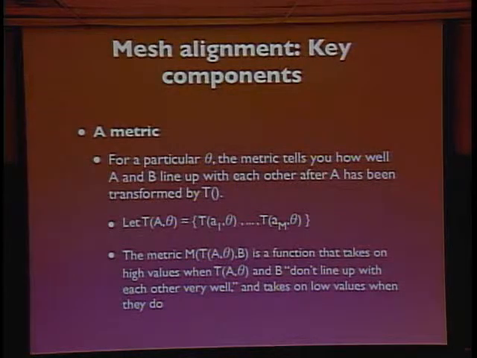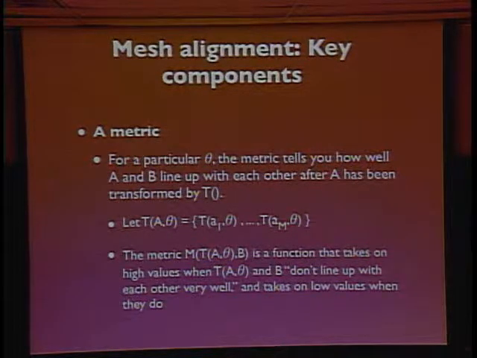The next thing you're going to need, and this is often the very, very tricky part in realistic settings, is what's called a metric. So the idea here is that let's just say we have a hypothetical geometric transformation that we think aligns two surfaces A and B together. Or let's say that we propose one. You can propose one at random, and you want to just get a sense of how well it aligns the two surfaces to each other. You want to evaluate that in some way, and you want to evaluate it numerically.